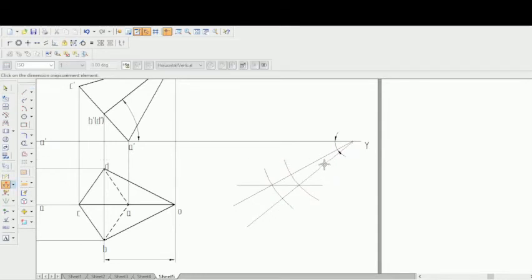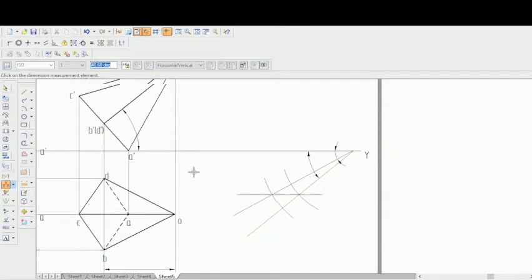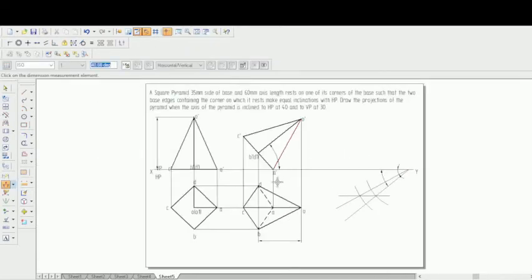So at this line we will be placing this axis line. You can see now at this 41. So you can see the question: draw the projections of the pyramid when the axis of the pyramid is inclined to HP at 40 degrees and to VP at 30 degrees. So first we'll place this pyramid here and then rotate this axis. This axis OC will be made inclined at 41 degrees, or 40.68 degrees. Actually it was found to be 40.68 degrees.